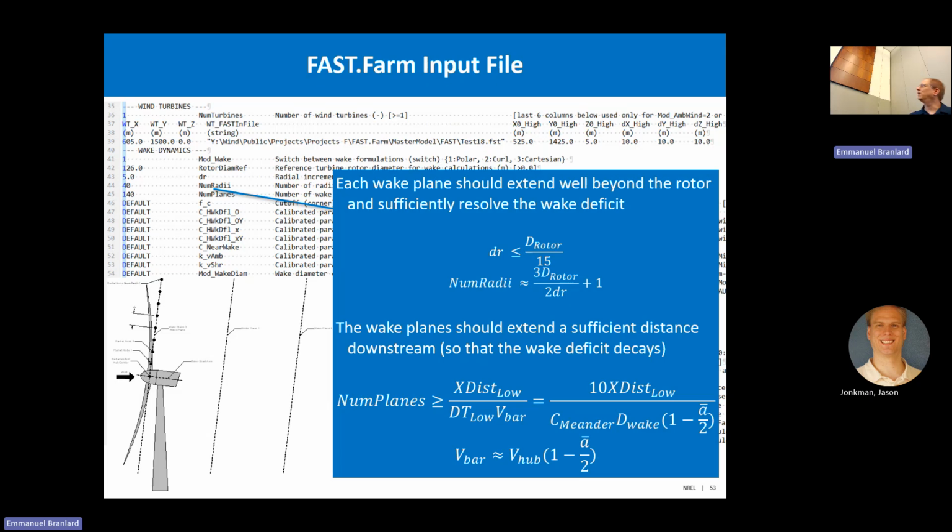We are changing this one as well. Don't have it in the slide, but mentioned previously, we're talking about this regions of wake influence value, where it goes from the n squared to the n log n math on the calculation. And when we're doing that, we're actually changing this input. So instead of inputting number of planes, you're basically going to input that distance. So give me 20D, don't go beyond that, and that will be the input coming probably in version 5. And it makes a lot more intuitive sense, I think, than this number, although this number's been pretty constant. Anyways, that's coming soon. And this is what you have now.